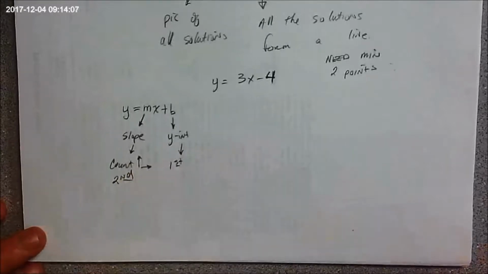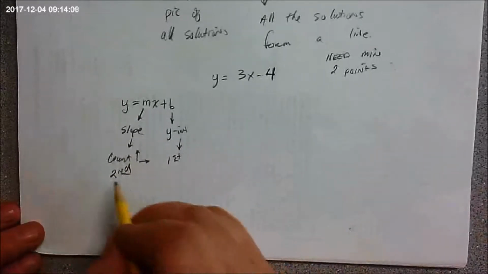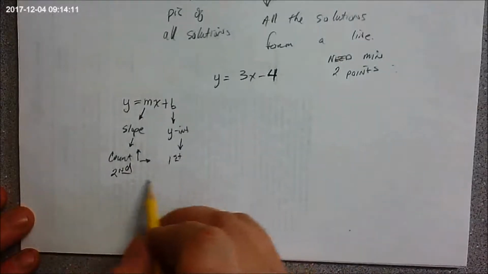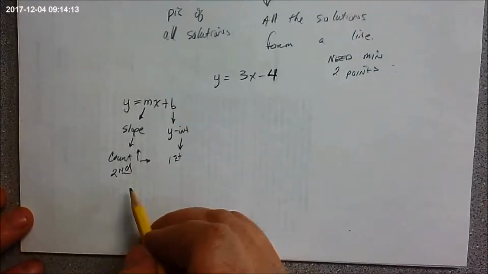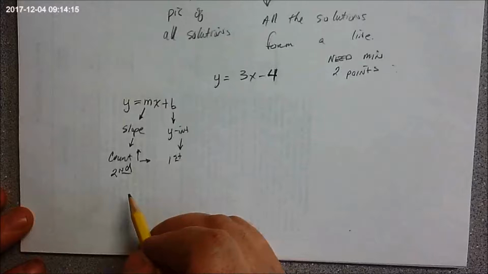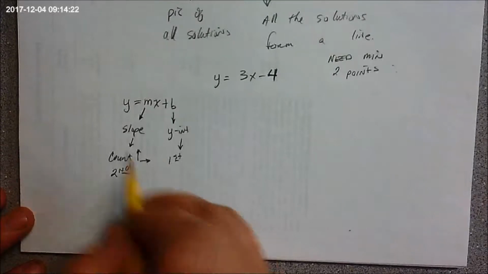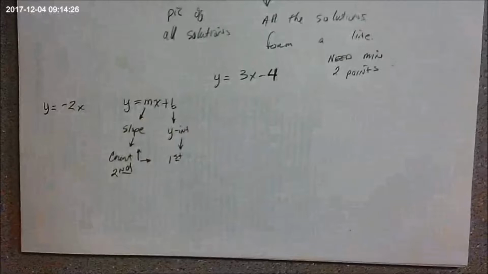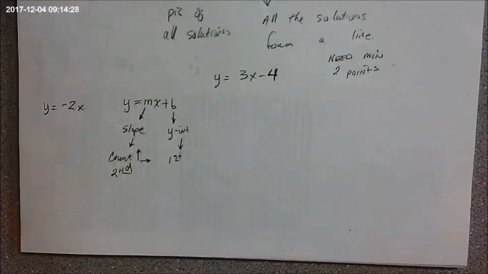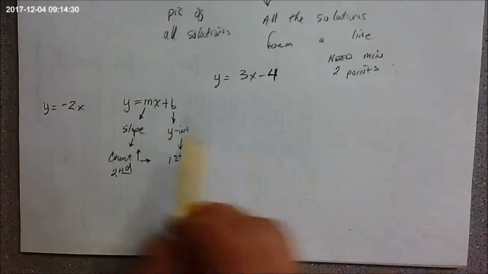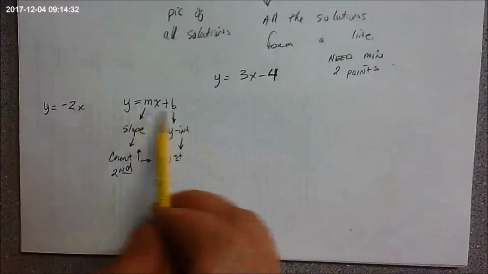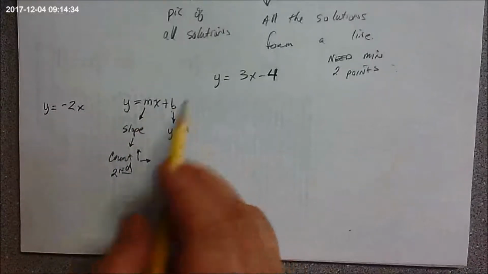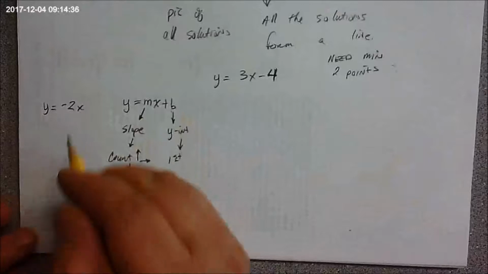So for example, well, I don't know, what's your favorite linear equation, CNA? Y equals negative 2x. That's it. Okay, we'll do that one. Good call, CNA. You know what's tricky about this one is that I don't see a number there at the end. Do you see what I mean? That really means it's plus 0. So that means my y-intercept is at the origin, which is right there.